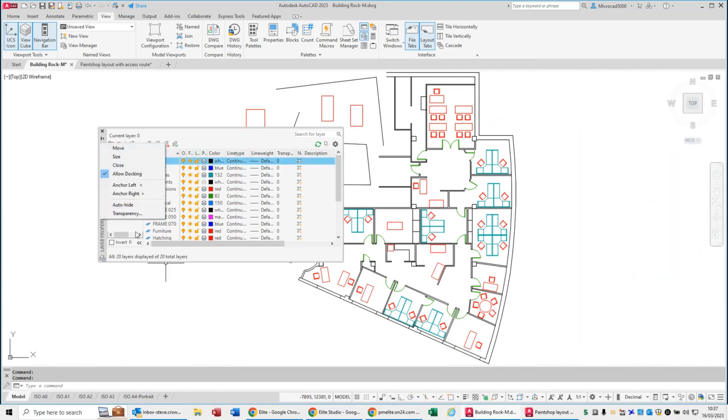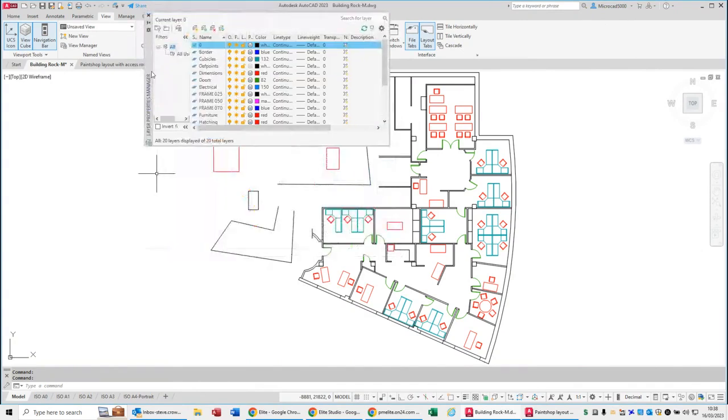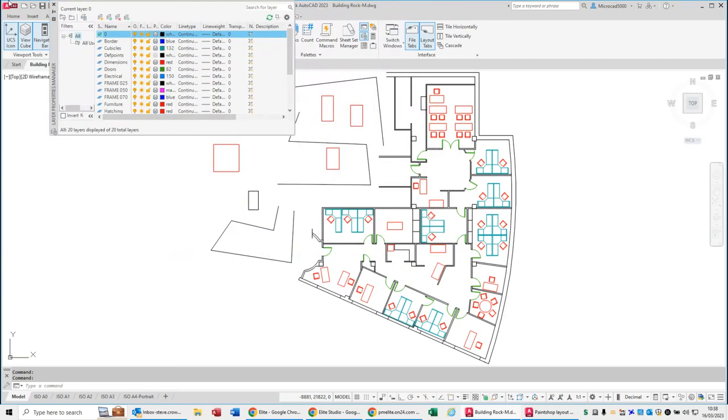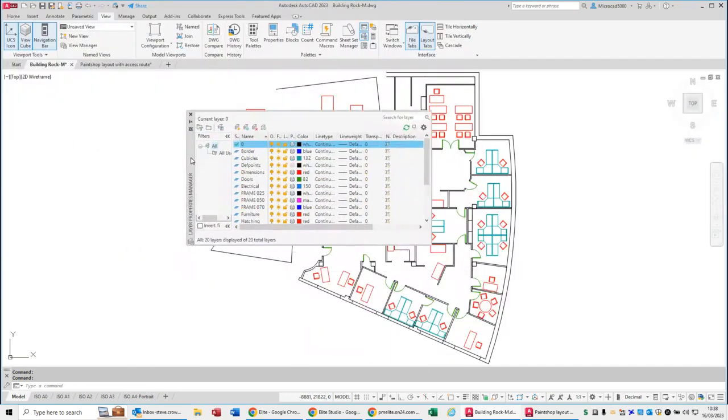Click on it. Various options in there, and you can see it is ticked on allow docking, so it will allow it to dock. But I don't want it to dock. I want it to float on the screen, and I want it to sit on the side of it there. So I'm going to remove the tick from that, so now it won't dock. And believe me, this is a really awkward one. If it gets docked across the top, underneath your ribbon, it's a real pain to work with. So now it won't. I can push it up there, look, push it in the corner, and it won't dock anymore. I can move it on another screen if I want to as well.